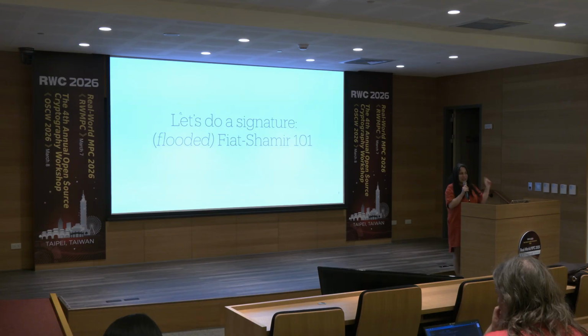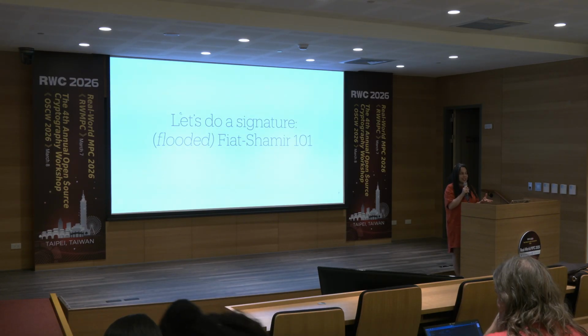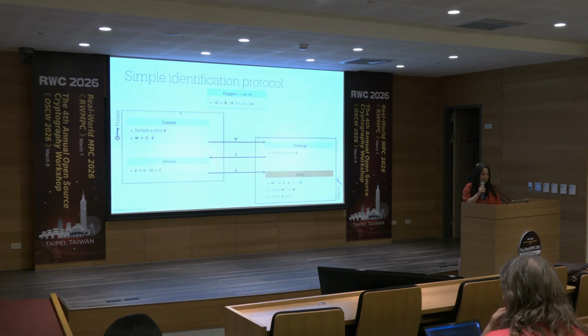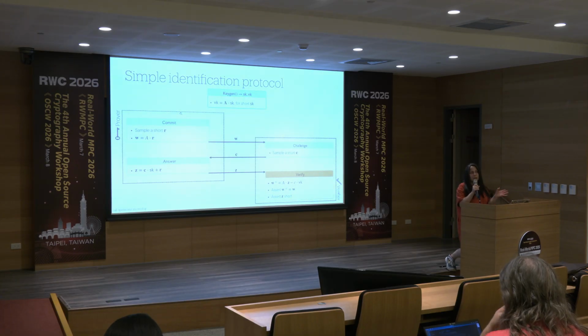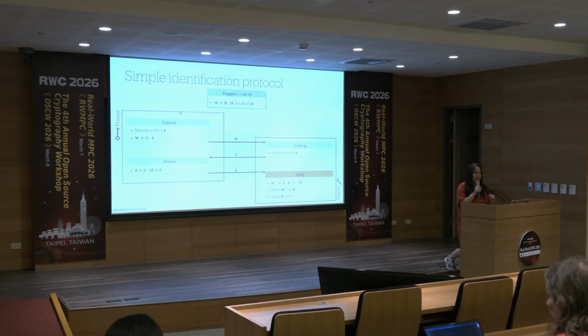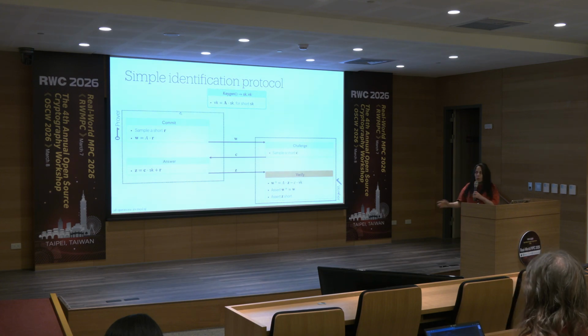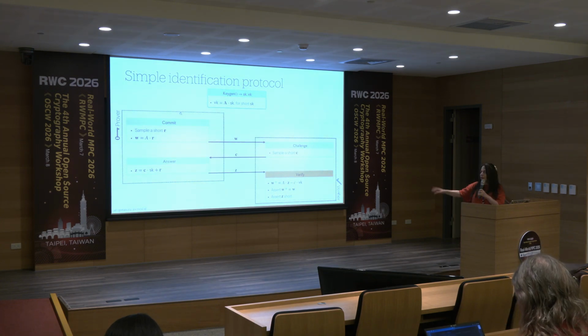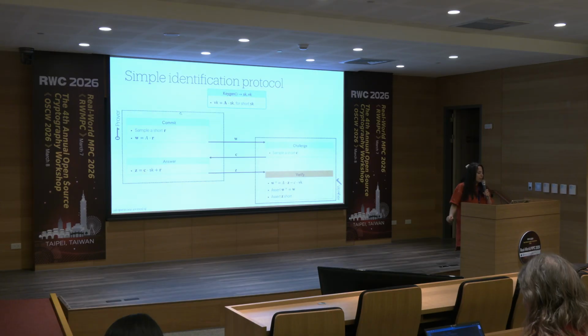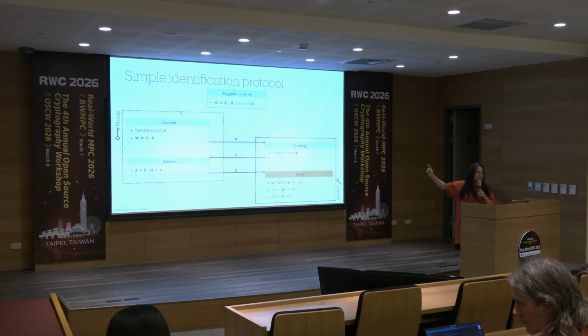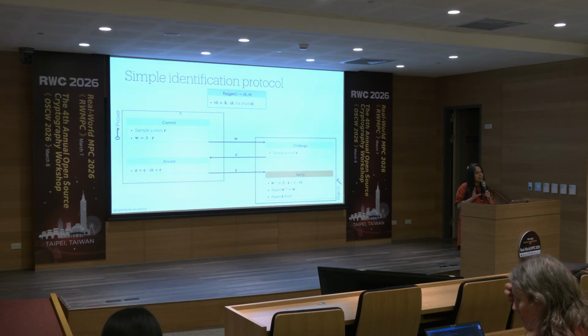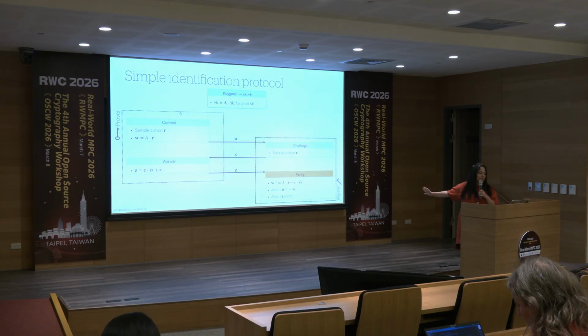Okay, now let's start with the first part that we talked about when trying to create a threshold signature. First, let's look at the signature to see how we can actually thresholdize it. So how would you create a signature under the lattice assumptions following what ML-DSA does? Essentially you start with a simple identification protocol, or what we usually also call in the literature a sigma-based protocol. Why sigma-based? Because you have 3 rounds: a commit, a challenge, and then an answer. And you also have 2 extra procedures, a key generation and a verification. And this algorithm runs between a prover and a verifier.